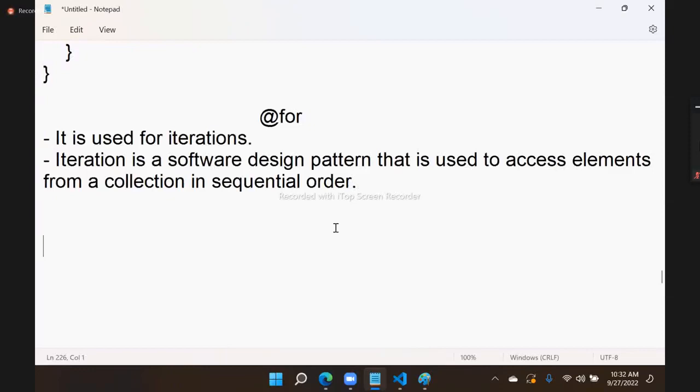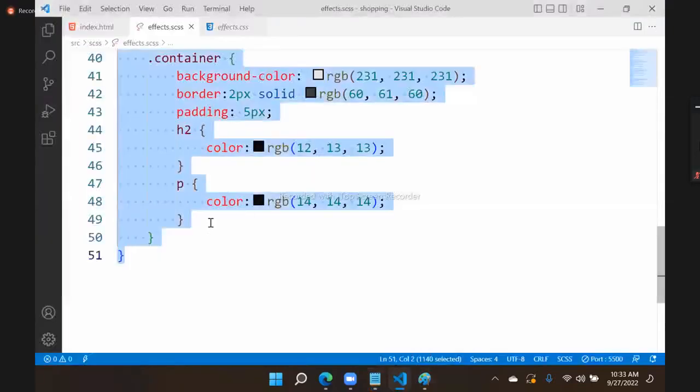Otherwise, even a 4-5 years experience person doesn't have proper knowledge of design patterns. We don't even expect that much knowledge from a 4-5 years experience person, right? So it is a very complicated thing. And entire project development depends on design patterns. That means even if you don't know design patterns, in your project design patterns are everywhere. Your seniors are implementing it, configuring it, mentioning it, and you are just using it. You may not even know that you are using it. That is the point. So this is an iterator, a software design pattern.